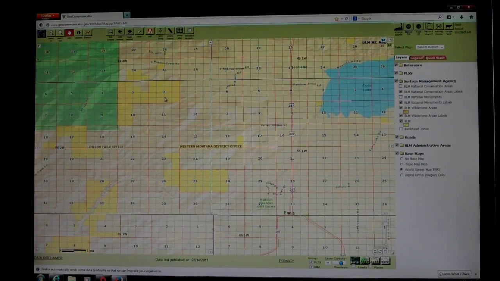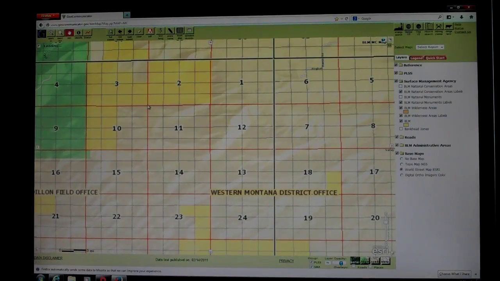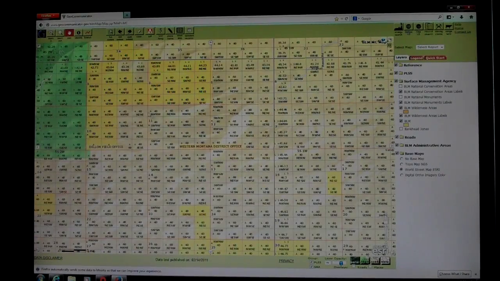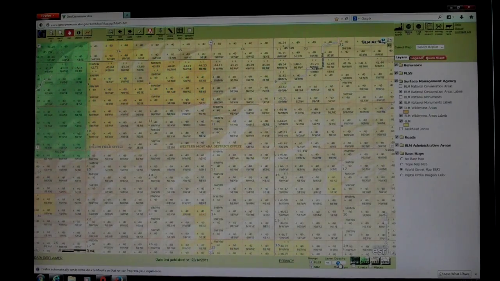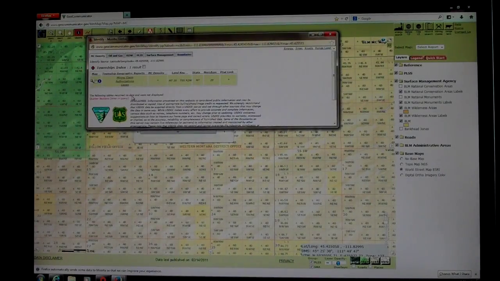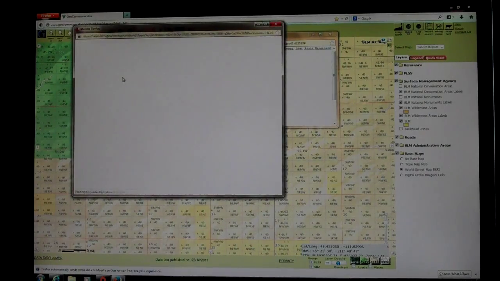Let's see, I don't see any mining going on around there, but I'm going to turn the overlay down a little bit so it's not so sharp. I'm going to click into this area. I'll put on this identify button. That changes my hand to the identify button, and I'll click within this section here, and we'll click on this mining claim here, and it takes a minute for it to load.